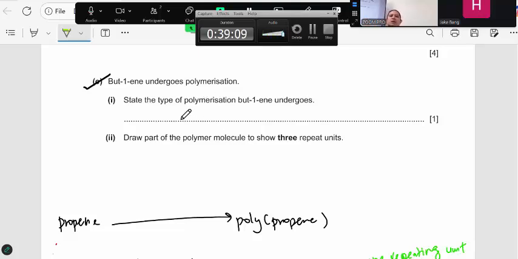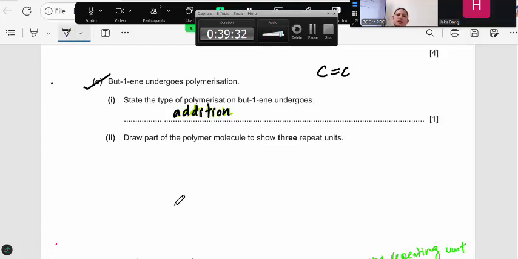All right. The type of polymerization I just told you is addition. I will teach you the next one another time, next week. That one's a little bit more complicated. So this is called addition polymerization. For those with addition polymerization, it must have a carbon to carbon double bond. Okay?